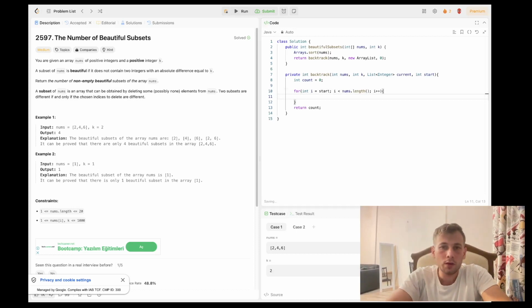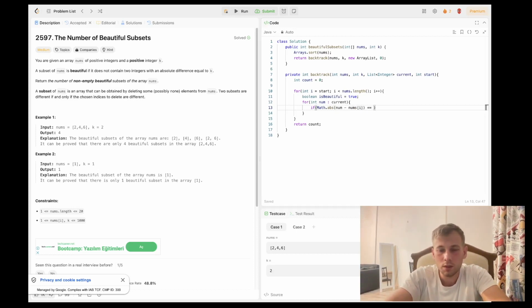Here we should identify whether it is possible to add our current element at position i to the current state, and we could do that by introducing a variable. So we consider that it's true by default, and we just go through our current state and check the absolute difference between the current element in the state and our current element.